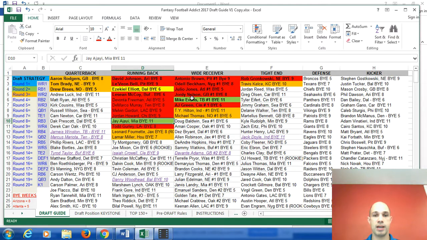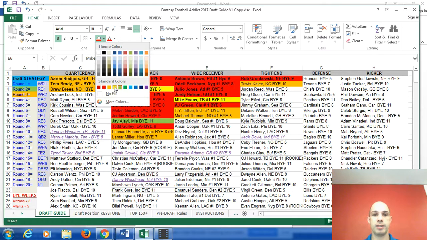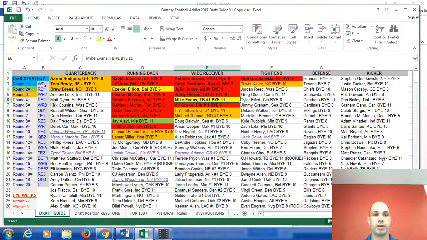And 2 of the guys you've identified for round 2 are available. So now it's like, what do I do, right? Because I have more options than I thought. So in this case, you might say, well, I've already got a running back, so I want to get my number 1 wide receiver. I agree with that. So I would go ahead and take my wide receiver there. So what we did in our draft strategy is we took RB1 and we took wide receiver 1.